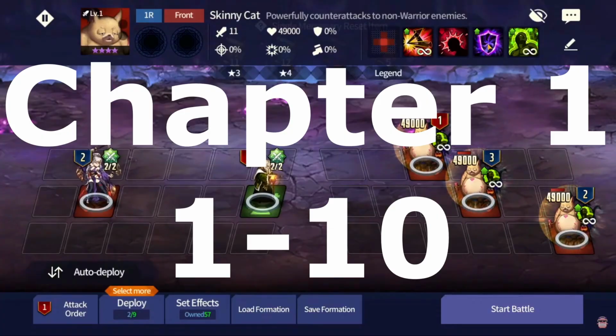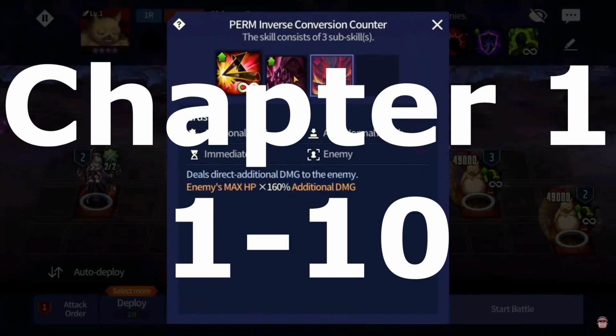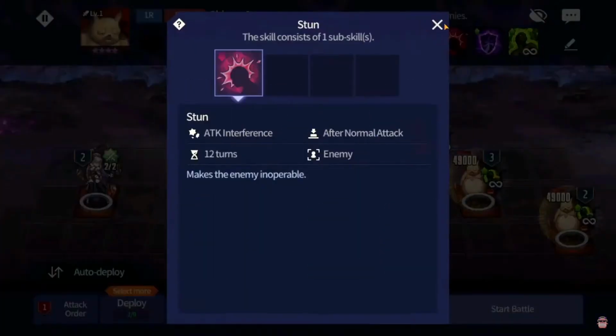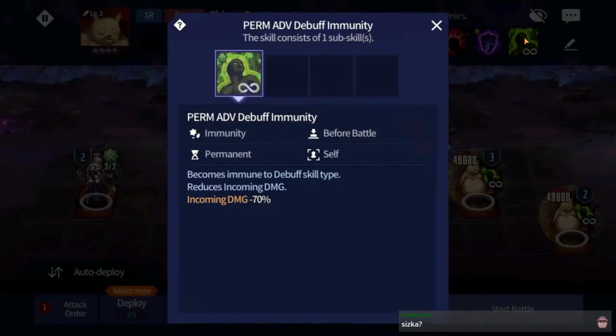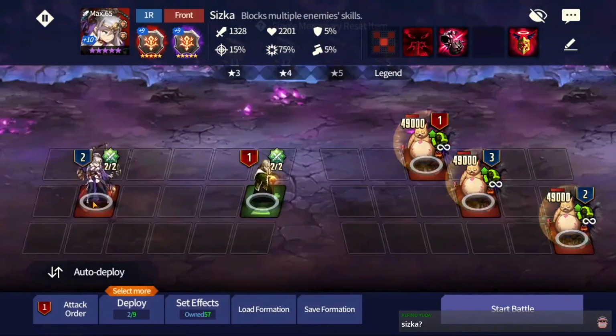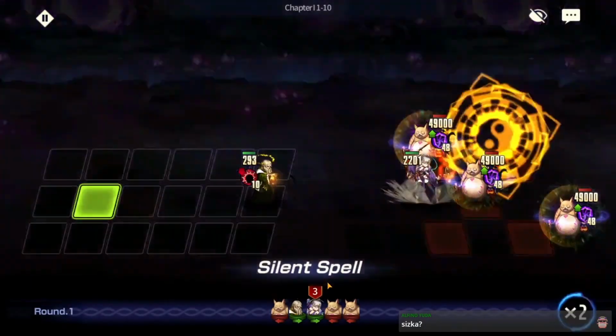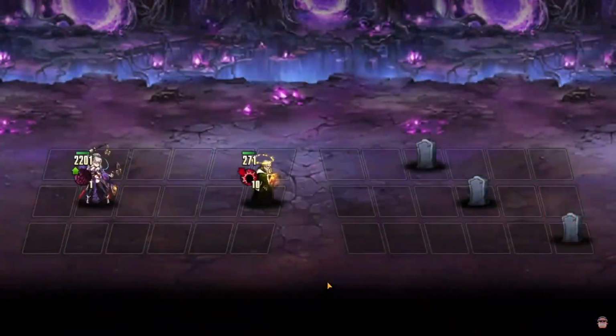Alright, so next up, chapter 1, 1-10. Okay, so you can see there's 3 chunky cats, skinny cat, whatever you want to call this. So we're going to place 1 supporter in front, or any fodder, basically, and 1 Siska at the back. So whoever you place at the back has to be a warrior. Alright, Siska is going to try to make the process faster right here.